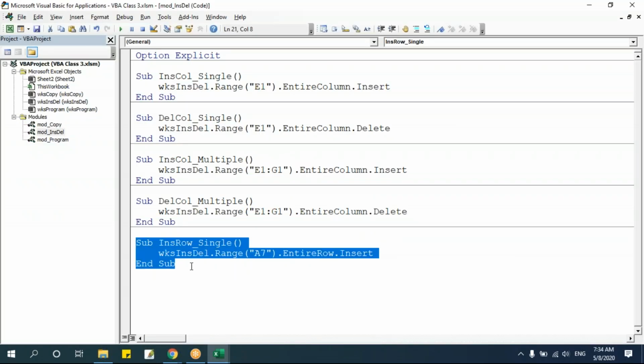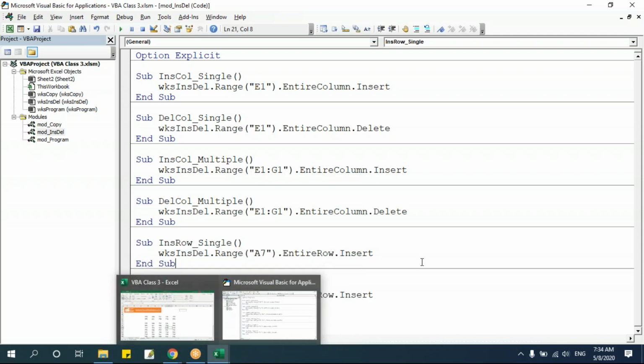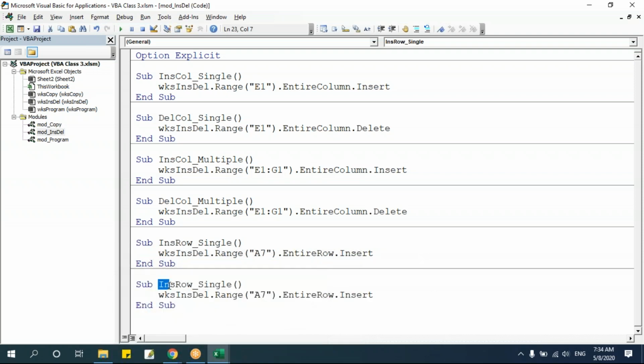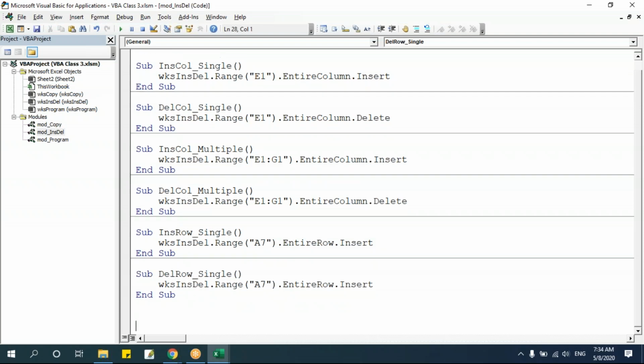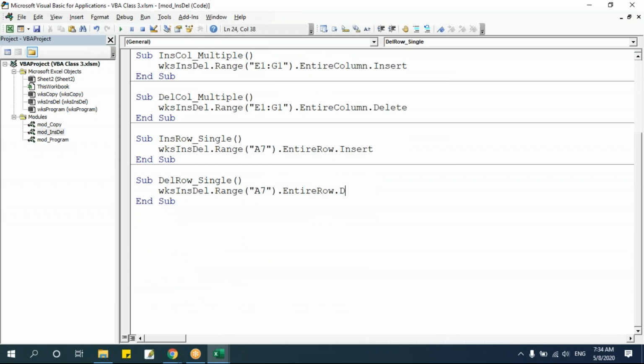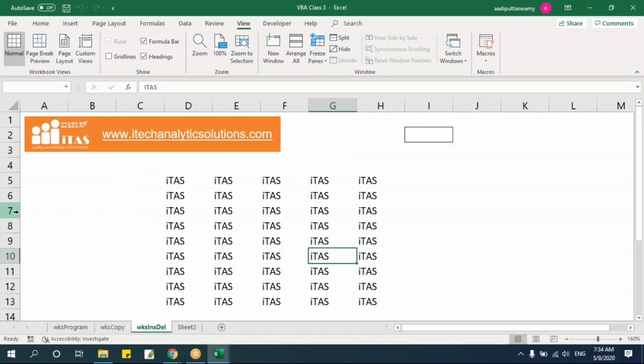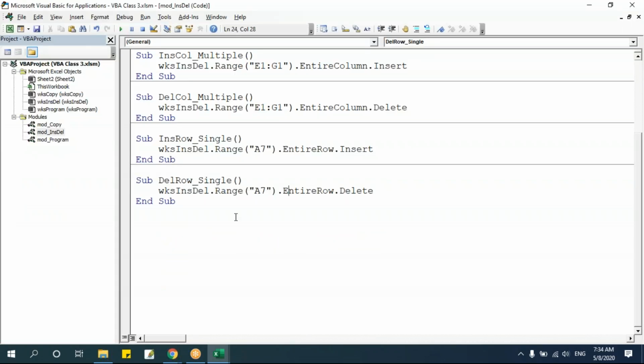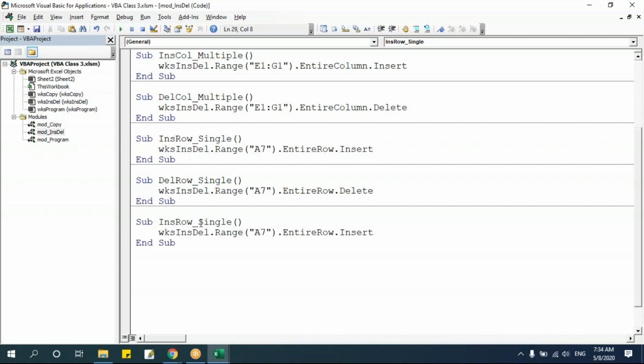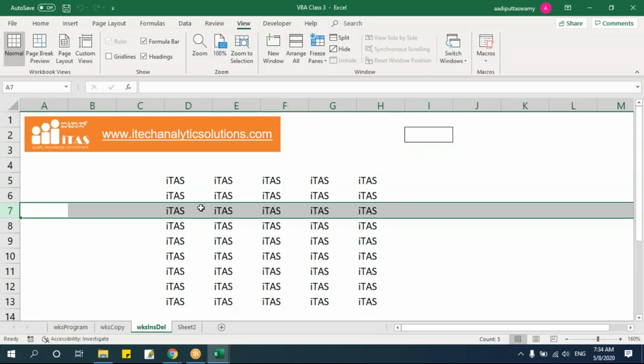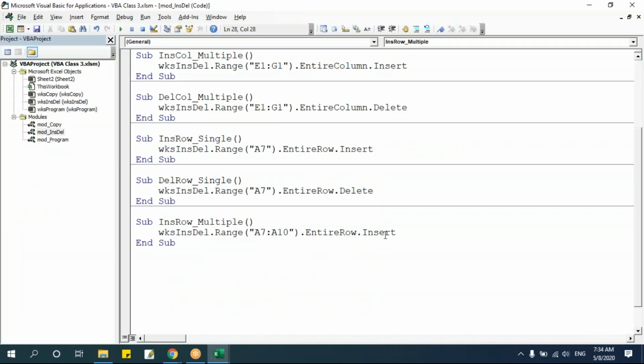Now to delete this, again let me copy this, paste it here, and here I'll mention it as delete. Now let's change this insert to delete. Let me run this. See, the row which I had inserted got deleted. Fine. Now multiple rows. So here and here I'll say multiple. Mention the range, say A7 to A10.